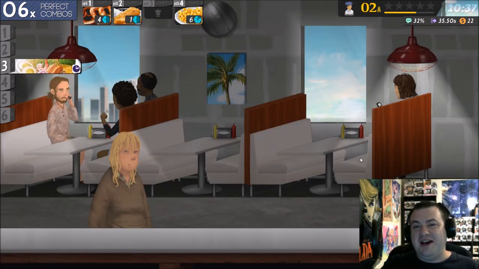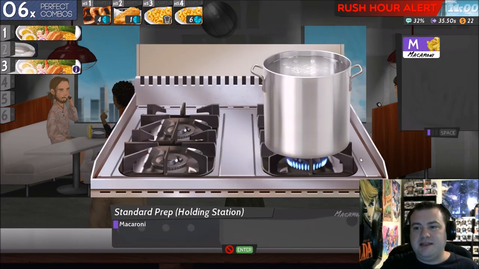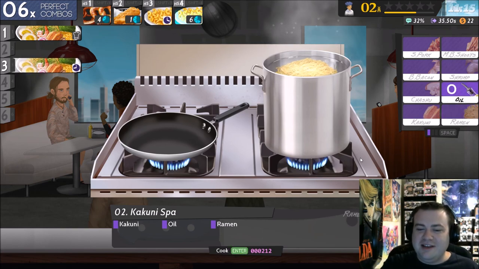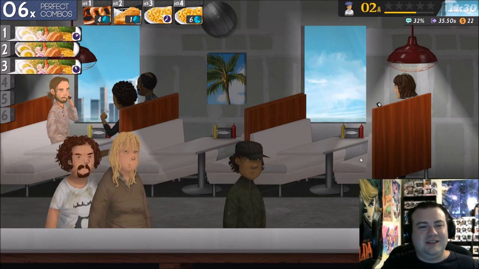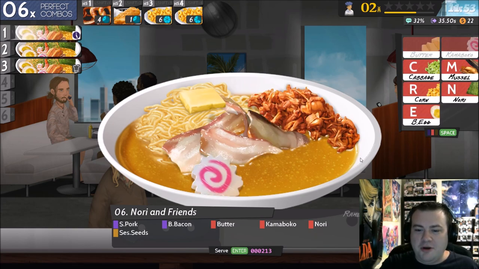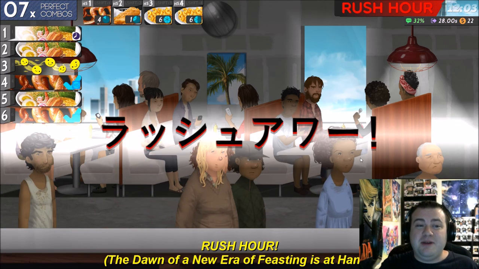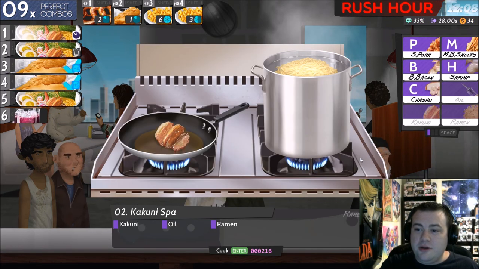Okay, ramen, oil, shredded pork and bacon. I think ramen's gonna be tough, but we will probably make a fair amount of money off of it, but it's gonna be a tough one. All right, let me go ahead and make some more macaroni. You want some macaroni with your ramen? Okay, oil and kakuni. Oh, also very, very good. I love the fact that ramen is on the menu here. Okay, shredded pork, bacon, butter, kamaboko, good choice. And we have some nori, also good stuff. And some sesame seeds, and things are about to get very, very hard because everybody wants ramen. Okay, ramen, oil, kakuni.